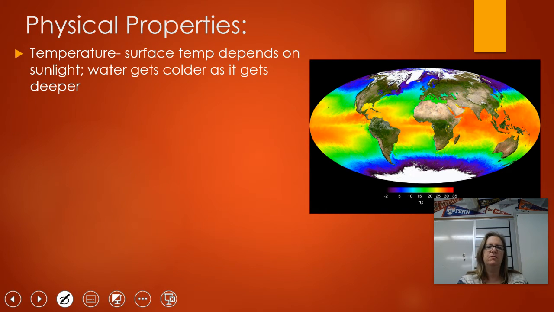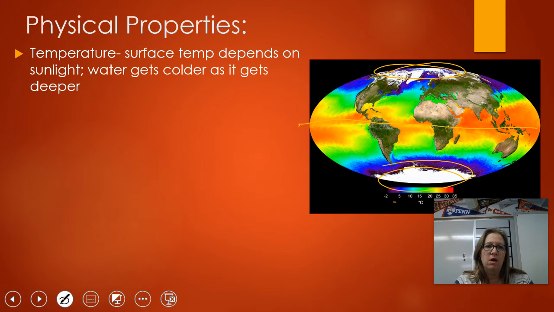All right, let's talk about some physical properties, the temperature of the ocean. This should make sense. This is a surface temperature map right here. You don't have to worry about the numbers, but the red colors are warmer than the blue and purple colors, okay? So we've got the equator that runs right along there. That's the warmest region of the planet, so it stands to reason that that's where the warmest water would be. We've got the poles, and that's the coldest. That's the polar oceans up and down there, okay?